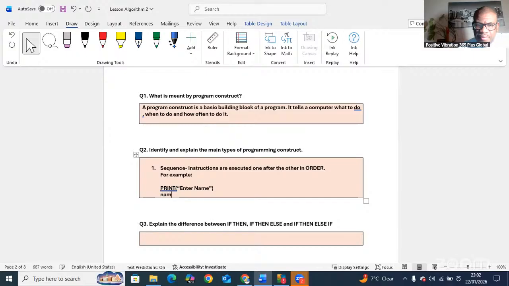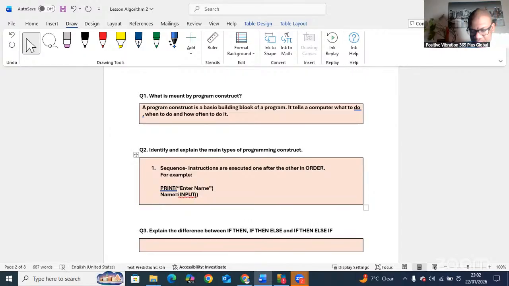Name equal input. And then print, and we're going to put hello and we're going to put name.